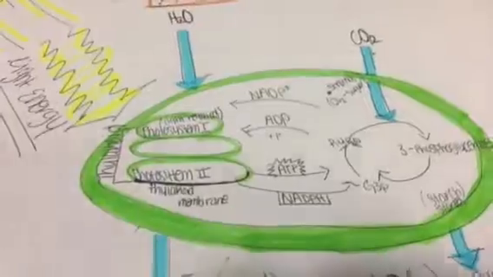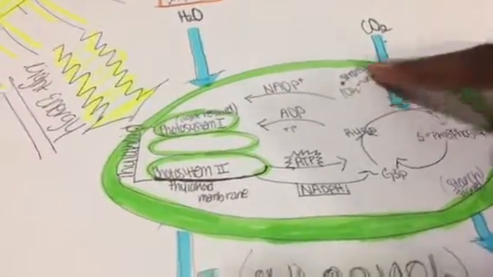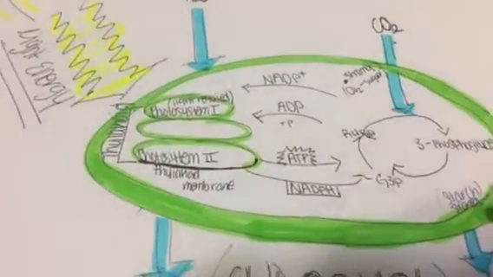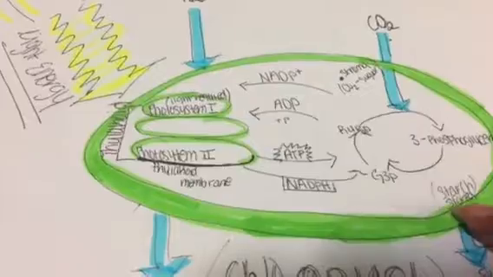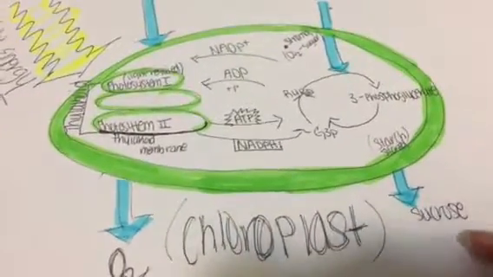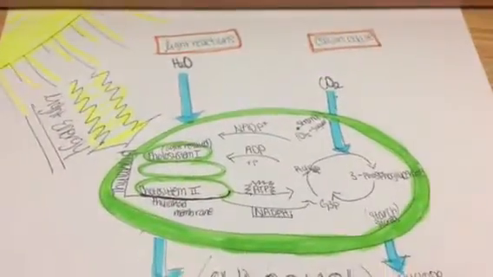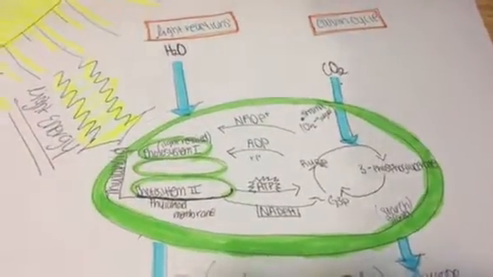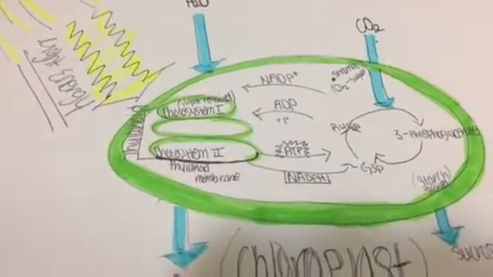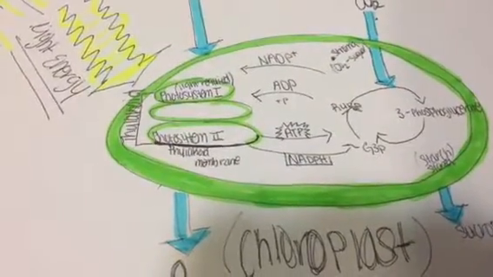There you have the stroma, which basically converts the carbon dioxide that you receive from the outside into sugars. The sugar can be formed into starch and can be stored. Sometimes you even get an output of sucrose. So the resulting molecule is called a G3P, which is the final goal for the Calvin cycle.